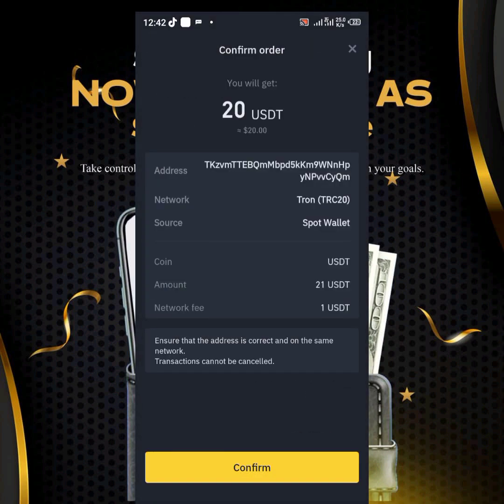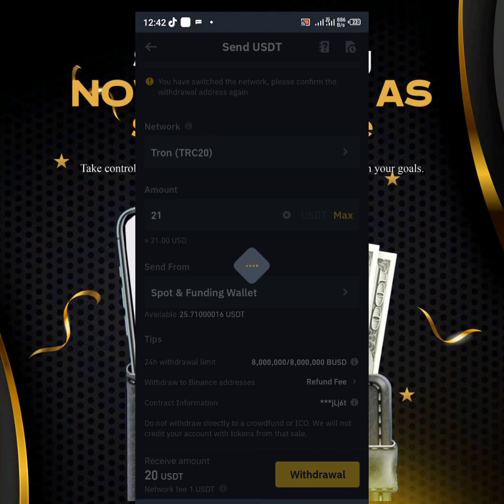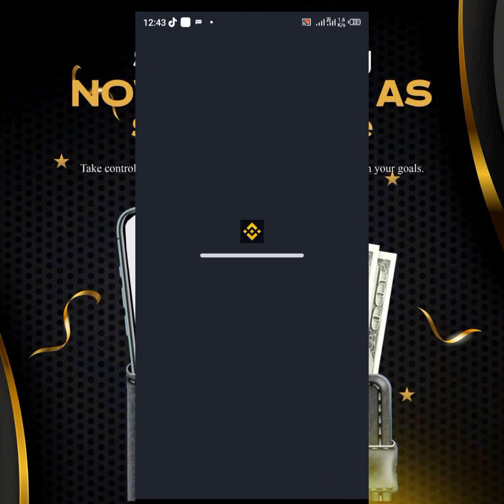So you cross check. I click on confirm. Allow it to load.